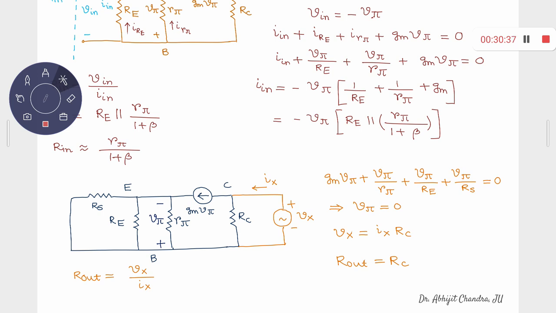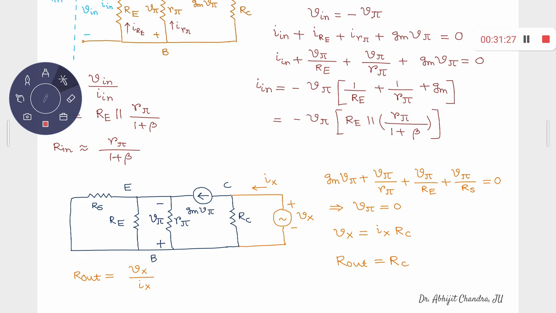So where can you use this kind of amplifier, if the input resistance is very small? Remember our initial discussion, where I mentioned that the signal source resistance and the amplifier resistance might have some relation. If you can remember, RS and RN, I used two different terminologies. Sometimes RS is much, much less than RN, sometimes RS is much, much greater than RN. When RS is much, much less than RN, we always regard this as a voltage amplifier, when the signal source resistance is much less than the input resistance of the amplifier. On the other hand, if RS is much, much greater than RN, in that case we have to regard this as a current amplifier, and the input should be regarded as a current source input.